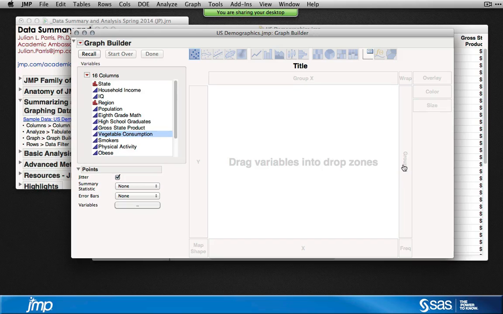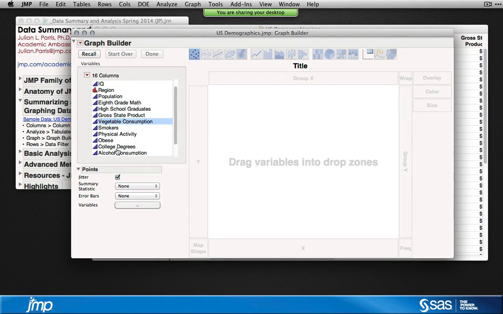I can do the same type of thing along the y-axis, so breaking apart an analysis along the sections of the y. Wrapping is sort of like these grouping variables. It breaks apart whatever I'm displaying in a little grid. I'll show you what that looks like. Coloring and size allows me to use the levels of a variable to color points or to size points. An overlay allows me to create multiple displays in the same window based on the levels of a variable. So let's actually try this out with a couple of these variables just to see what this is doing.